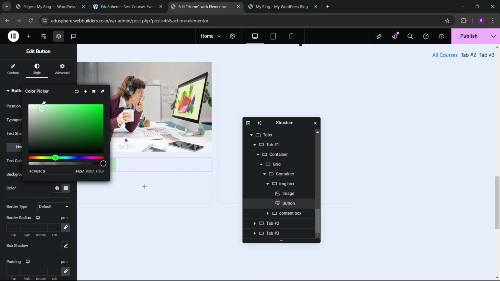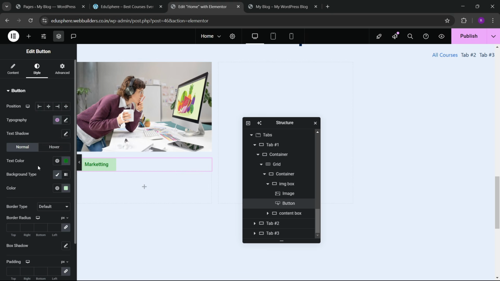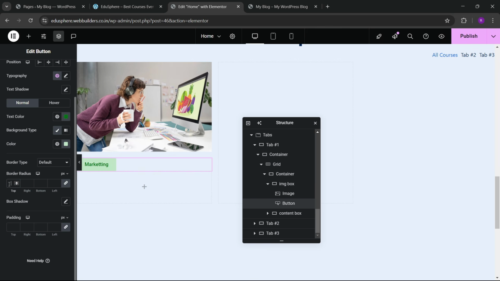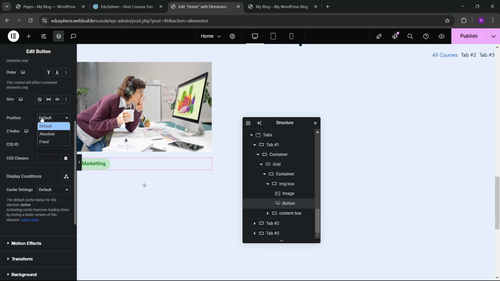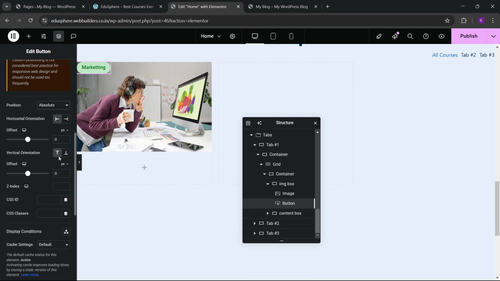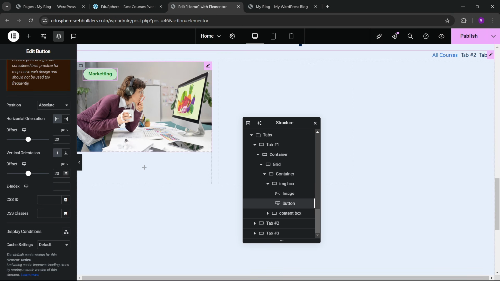Okay, we can make this a little bit lighter. Okay, something like this, and here in the background radius we can add 100, and for the padding also we can have a little bit padding like this. And for the left direction also we can put 15. Okay, so now we have to make this up. So how can we do that? We can go to the advanced, and here we have the position absolute property. Okay, now we can have 10 for the top, 20 and 20 from the bottom, like this. Okay, now you can see that we have this.